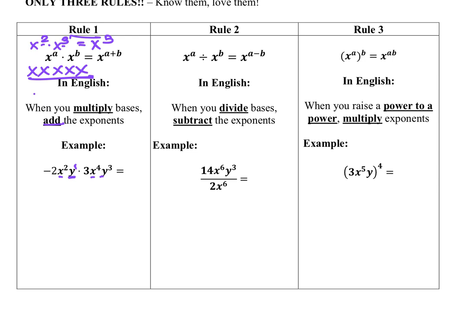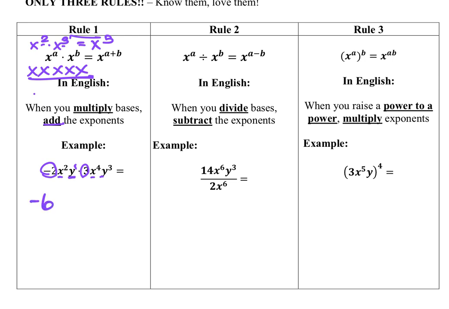Here, the negative 2 and the 3, those aren't the same numbers. We're not going to go into making this more complicated than it is. These are considered coefficients. We multiply those normal. So you multiply the negative 2 and the 3 together, normal, because they don't have a different exponent. There's nothing really on them that makes them special. So we are just going to say, okay, that's negative 6.